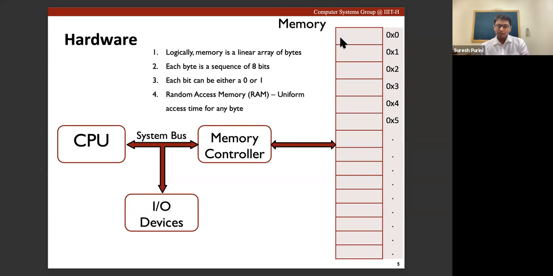So in a colony, if your whole colony is, think of it as a memory bank, every house in the colony will have a number. Yes or no? Every house in the colony has a number. Every house is nothing but a byte. And the rooms within your house don't have an address. The bits within a byte don't have an address. Just keep this much information, and then we will revisit this idea again later.